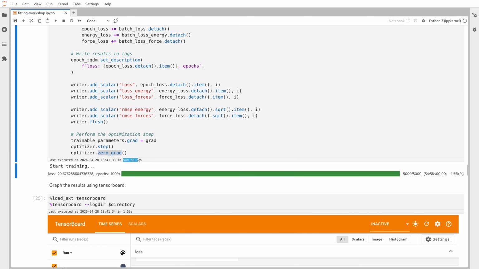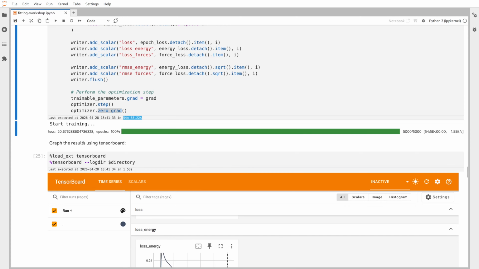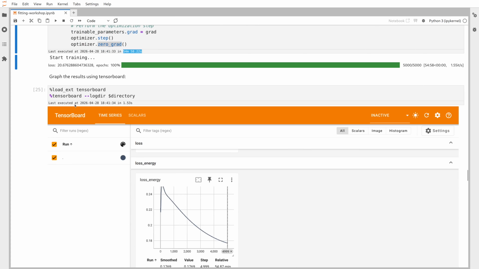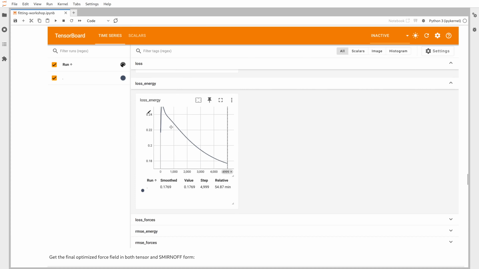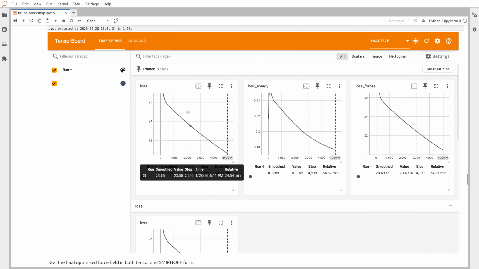Okay, you can see I ran this for about an hour before recording this, and we got a nice progress bar for all 5,000 epochs, and our loss function is down to 20. We can actually see if that's any improvement by looking at TensorBoard, which we can do in the notebook. You probably wouldn't necessarily do this for a longer running fit, but you can. And so from here, we can see the total loss function has improved over the whole course of the fit. So this fit could probably go for longer and we'd still see improvement.